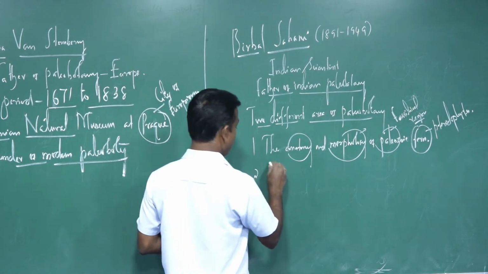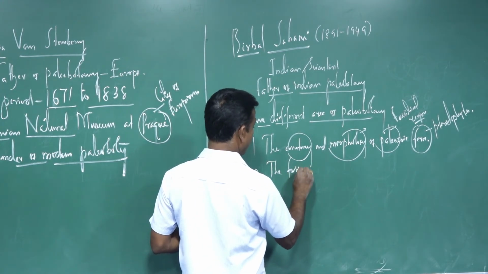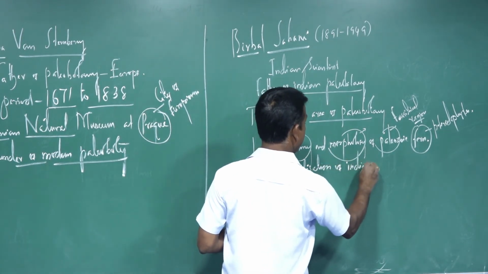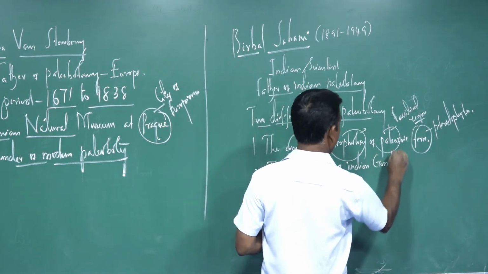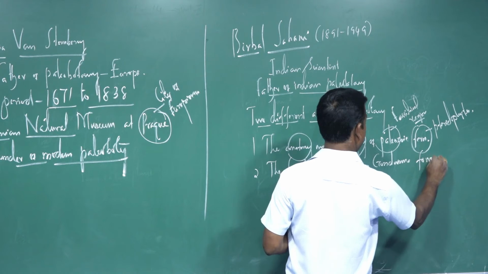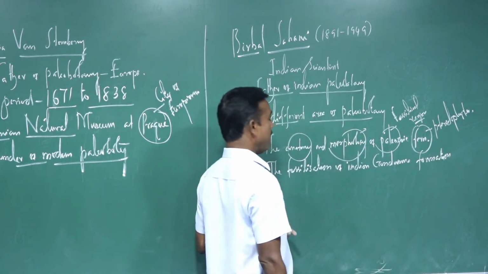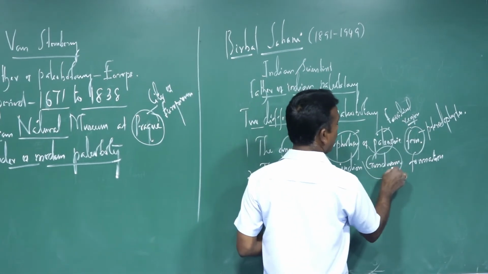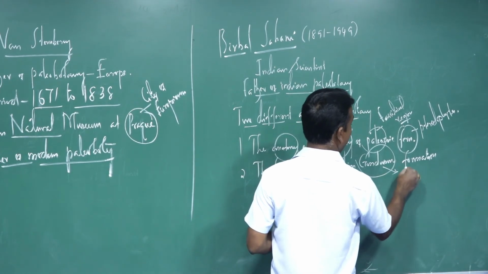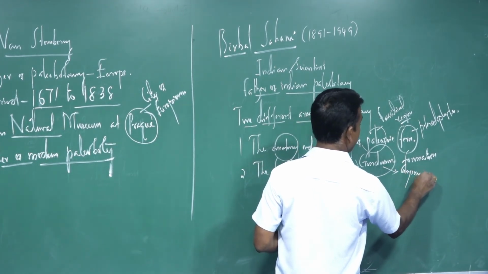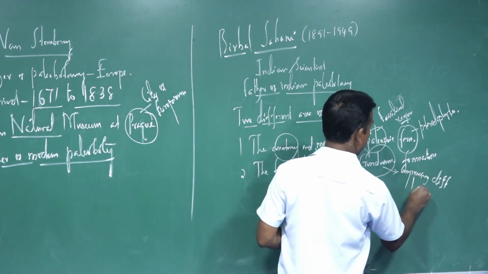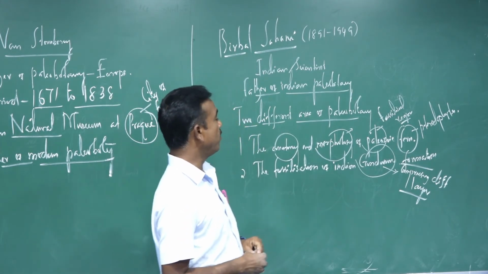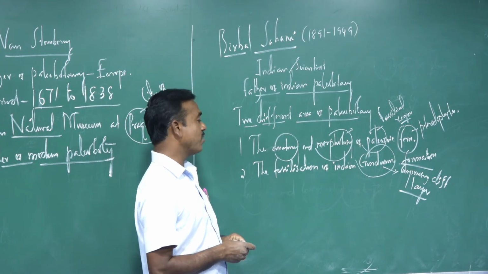Second thing, the fossilization of Indian Gondwana formation, also known as the fossil plant formations of Indian Gondwana formation. What is commonly called as Gondwana? Comprising different layers. So it has to be explanation to different events. The anatomy and the morphology of Paleozoic fern. Second thing, fossil plants of Indian Gondwana formation.